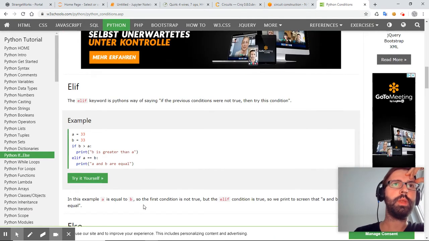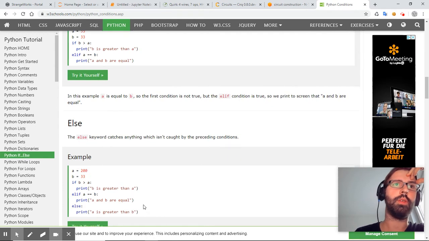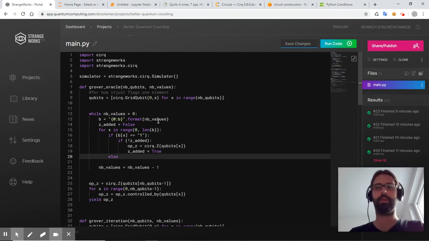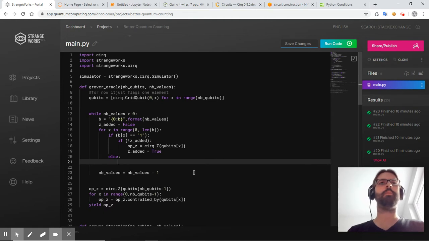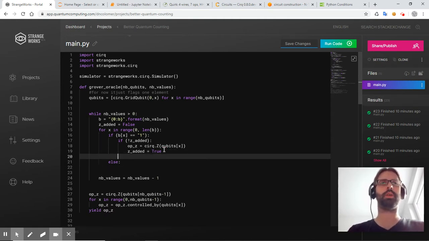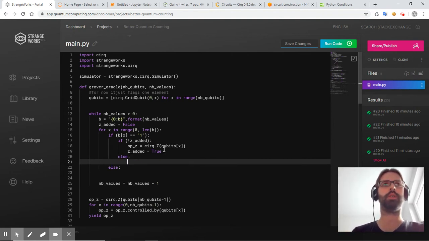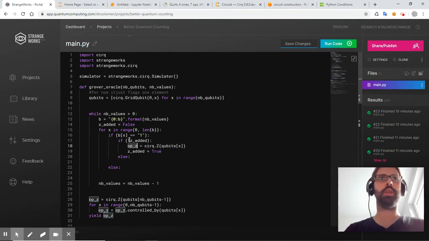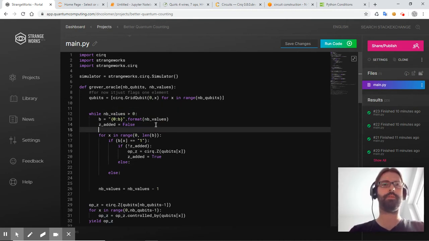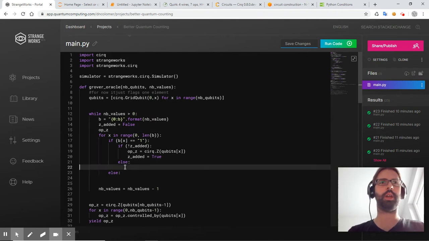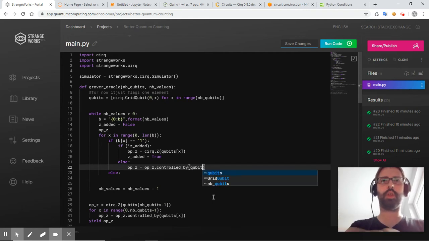If, elif, or just else, okay, else. Oh, here by the way, else is just a control. So what you want to do is have this obz in here, and then else obz equals obz controlled by qubits x.